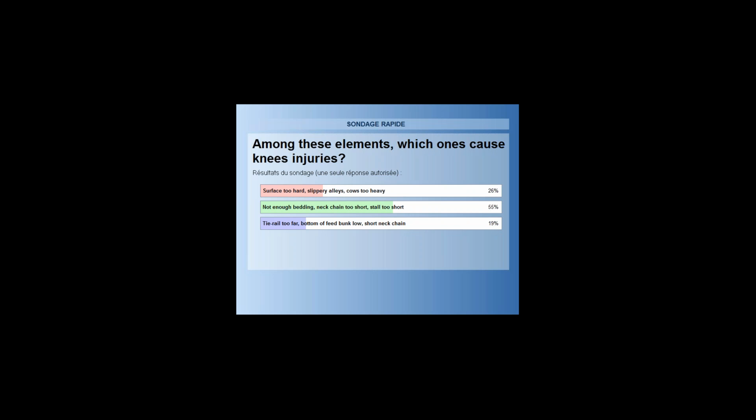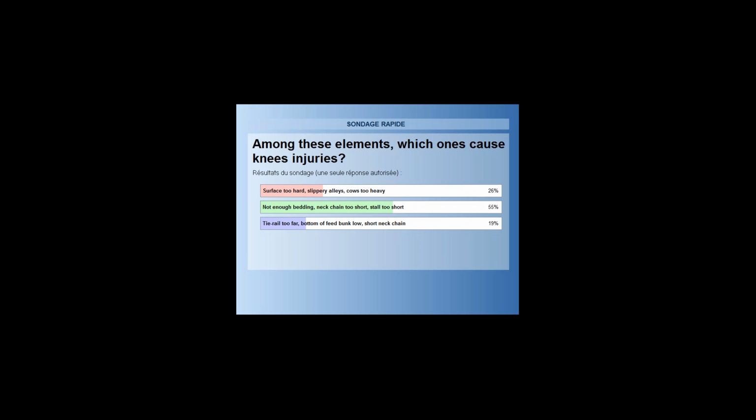So were they right? Was this the right answer? Well, I don't know if it's right, because I'd say the chain length is potentially an indirect effect there. And then our last ones are the tie rail not forward enough. Again, same thing. Actually, too far. Tie rail too far. Oh. Well, that's what's written here. But maybe there's a mistake there. So the tie rail too far forward. Yeah. Well, I guess maybe there was a mistake in the question, so that might have misled, that's true.